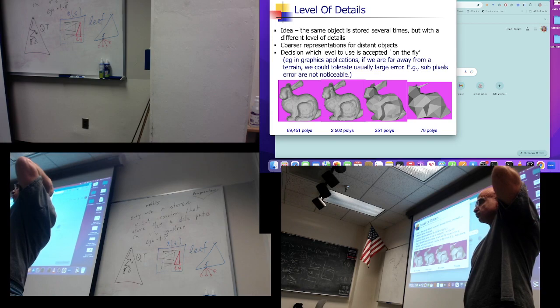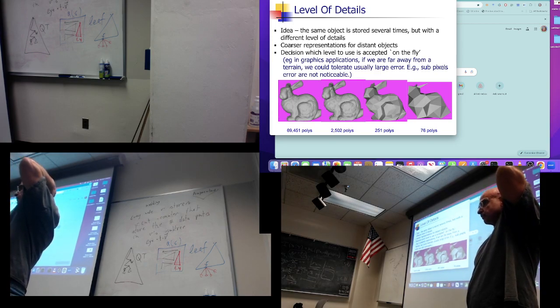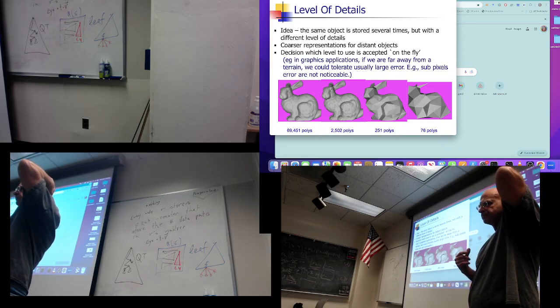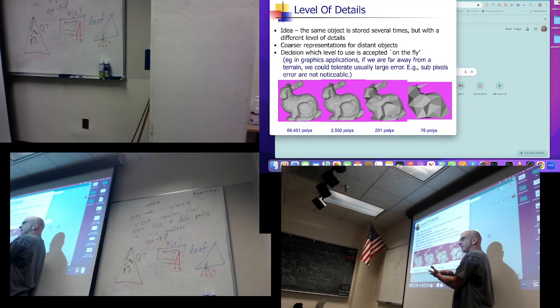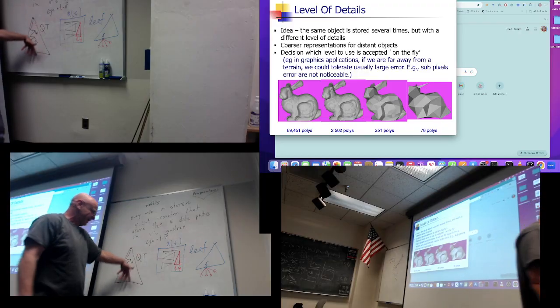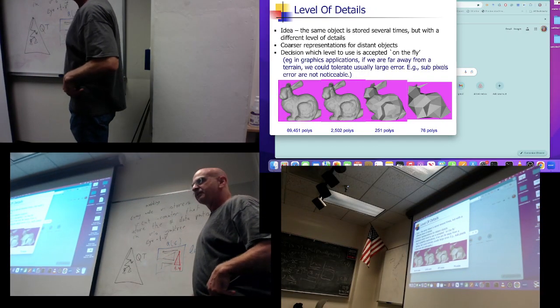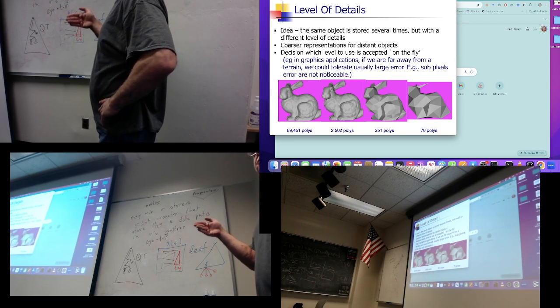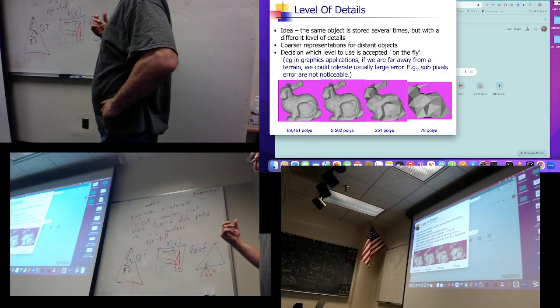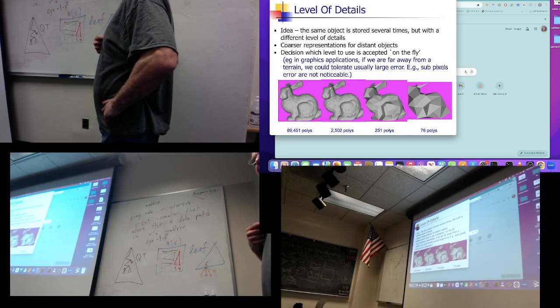So then every time you go to a different bunny, you just have a pointer to that bunny, and you start from there, and then you recurse down that bunny to see if you need to have more detail. Yeah, I store data where the viewer is with respect to it, as well as a bounding box and the level of details, and then it tells me which level of details of the bunny I need. And there are lots of other things in the quadtree. The bunny could be one of them. I'm making a bit of a salad here. But an alternative to storing the triangulated mesh of the bunny is what you'll use if you're using a computer game.